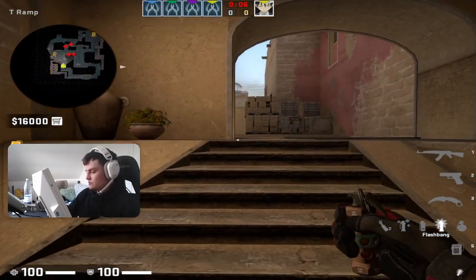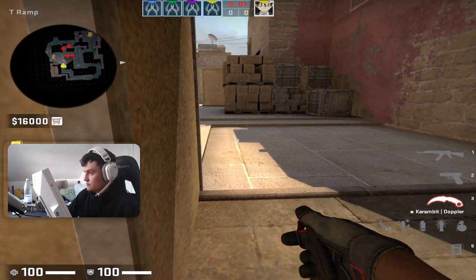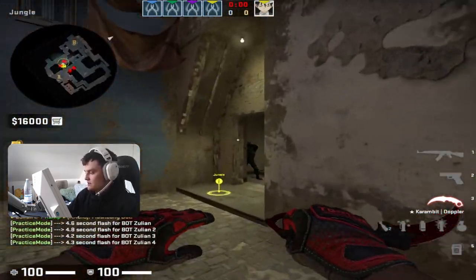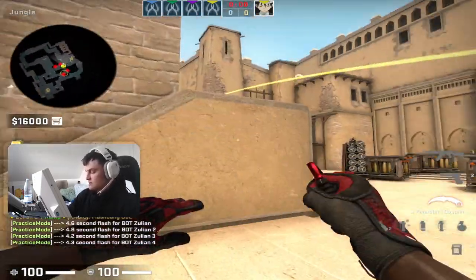So the flash, what you do is you just go up like this, and then you crouch, and then you see the shadow right here, and then you aim here and you just jump for a while crouch. And the flash will pop right here. You will get full blind in this position, in connector and stairs, everywhere pretty much.